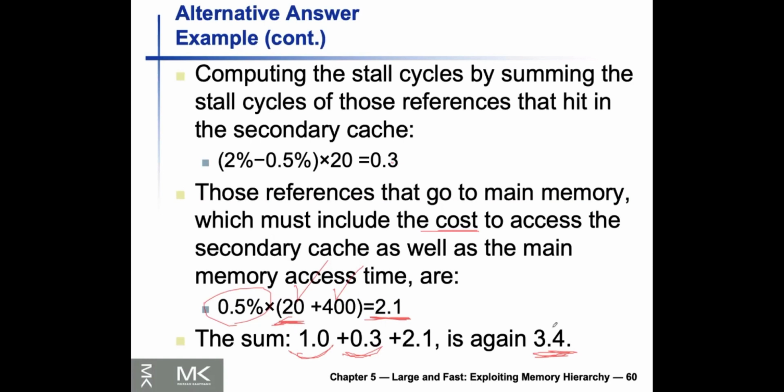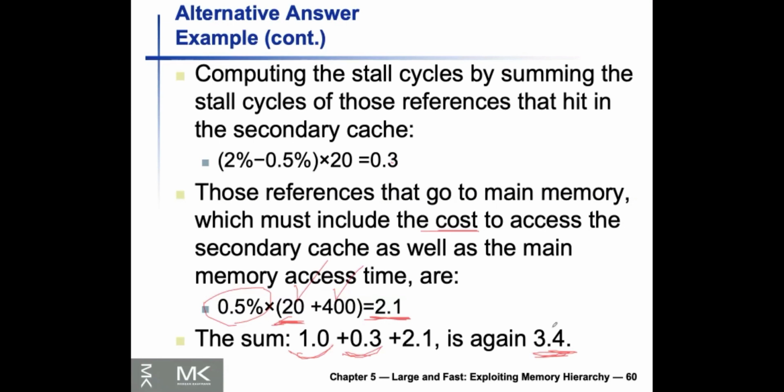I have a question. Can you just explain what's the 0.3 and how did we get it? It's actually the access time. This is the CPI of the access time of L2. So when you have access time in L2, what does that mean? L1 had already missed. Otherwise, there's no need to go to L2, right? So that's one case. Your L1 missed, L2 hit. So that's 0.3.